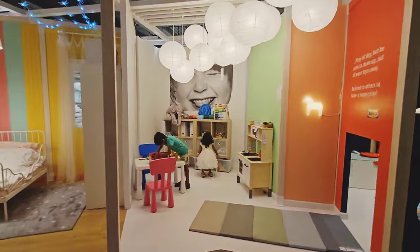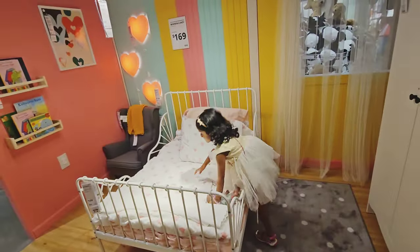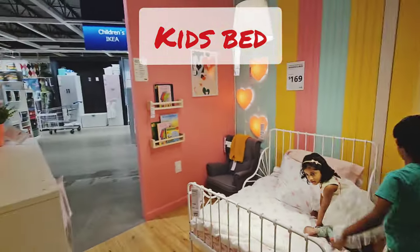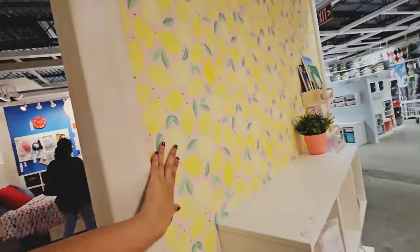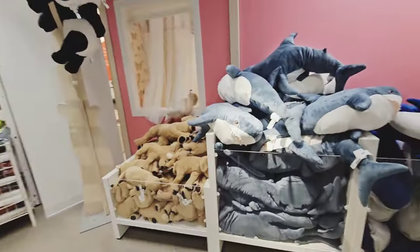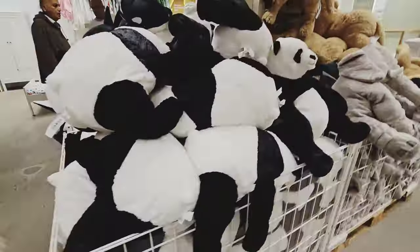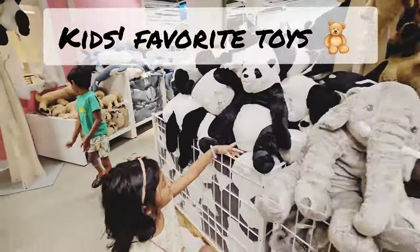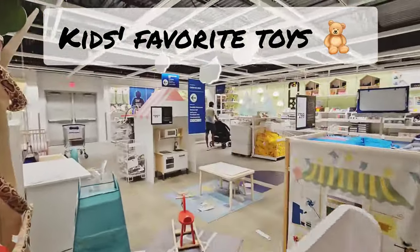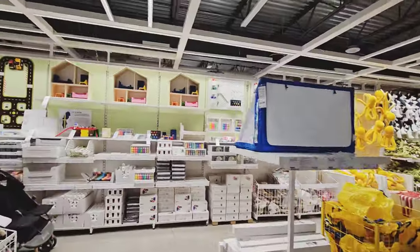Me and Larry were playing here. Then we were seeing the bed. I see the bed and I sleep there, but I want to be Issa. And I got the teddy bear. And there's a shark I got. And I ate the shark. And then I see the panda bears. And the polar bear, and something cooler in the IKEA canteen.